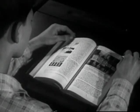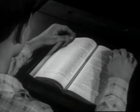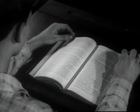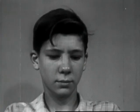Reading is another skill which can be developed. Most of us think we know how to read. But did you know that there are different rates of reading? First, there is skimming. You skim in order to find the parts of the book or chapter you need. You run through the material looking only at the key sentences, like this.